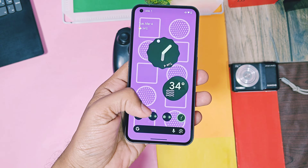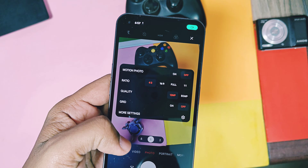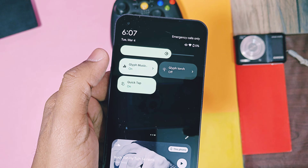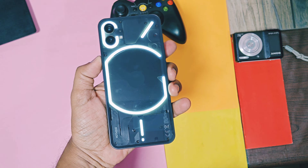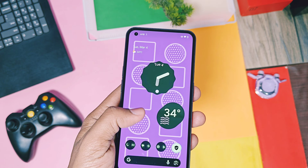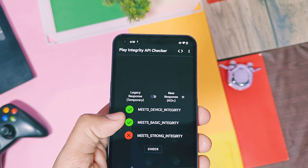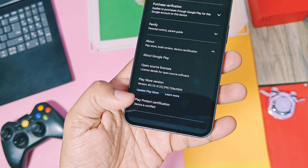Features like the new Nothing Camera version are working well — everything is working in the camera. Only the Glyph flashlight feature is buggy. Other things like Wi-Fi, Wi-Fi hotspot, and GPS are all working. Glyph light customizations are available and working well with all features. Google Play Integrity and SafetyNet checks are successful, and Google Play Protect is also certified. Other device users can confirm whether these things are working for their specific devices.